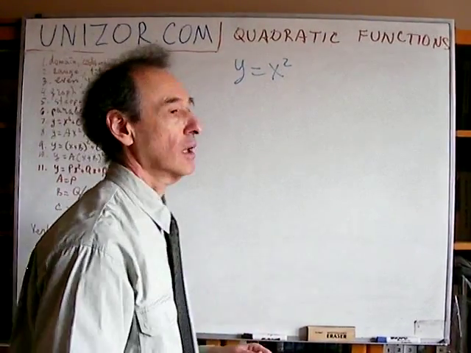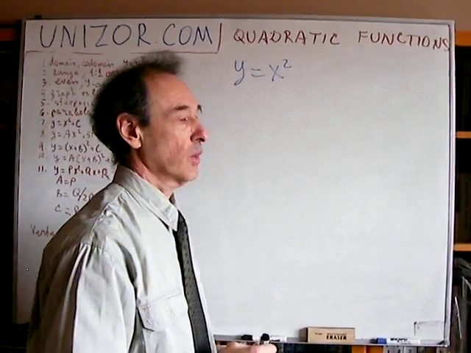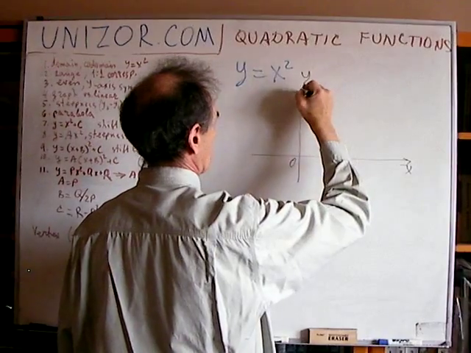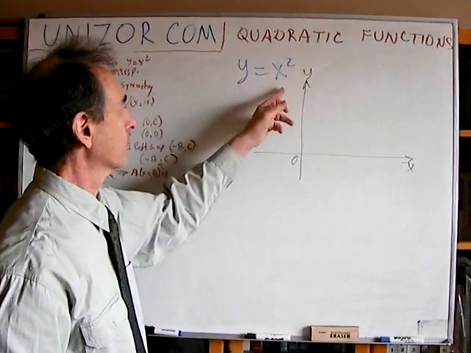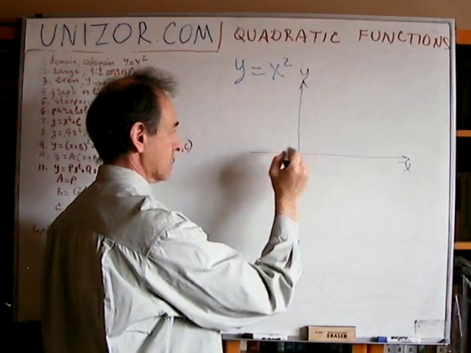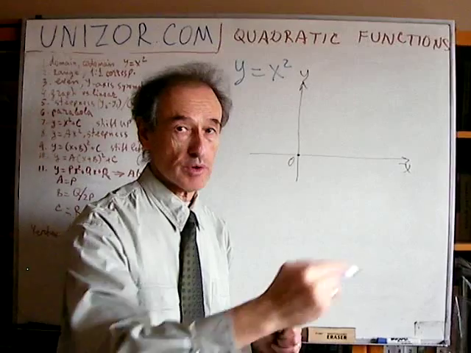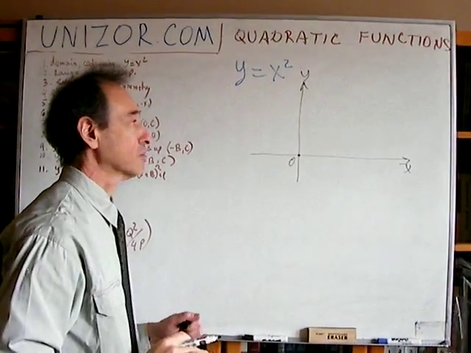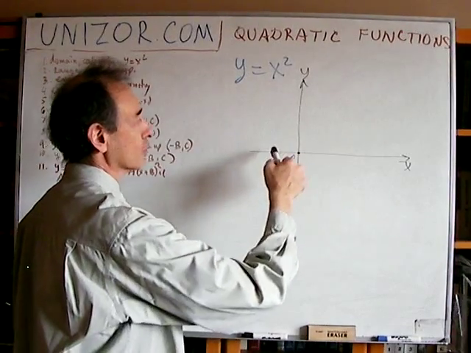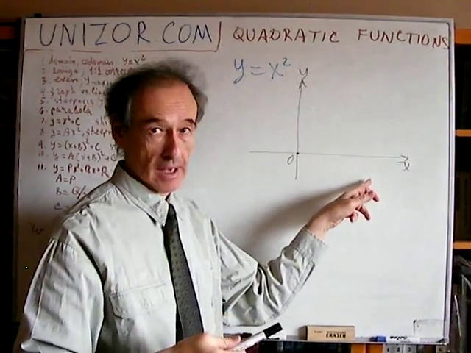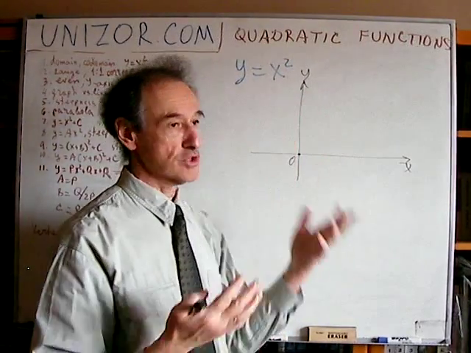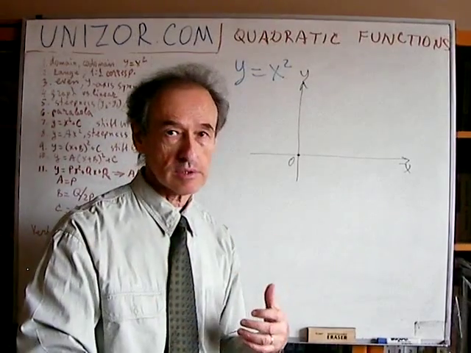All right, so let's talk about how this particular graph looks like. Well, first of all, we can start from the point where the argument is equal to zero, and the function obviously is equal to zero as well. So the graph starts here, and then we extend it to the right, increasing the argument, and then I will reflect it by symmetry relative to the y-axis. All right, so first of all, what we can say is that the graph should go upwards, because for every greater value of x, the value of y is also greater. If the number is multiplied by itself, which is x squared, the greater the number we take, the greater the result will be.